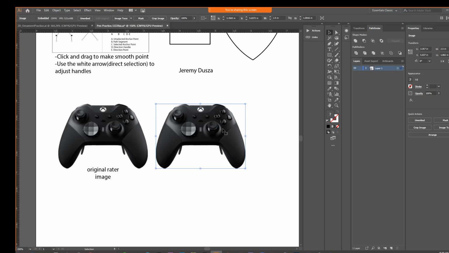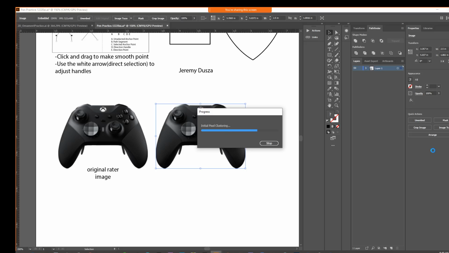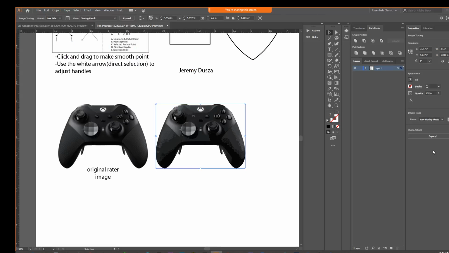Think about your logos and when we did that for our animated logos. We image traced, all right? So I'm going to come over to my property inspector, my quick access or actions, and I'm going to use low fidelity photo, all right? Because I don't want my system to be bogged down by processing all these pixels. Because remember, Illustrator is mathematically calculating all of your pixels, all right? So it doesn't look quite the same, but it's all right. We're not going to be printing this final image.